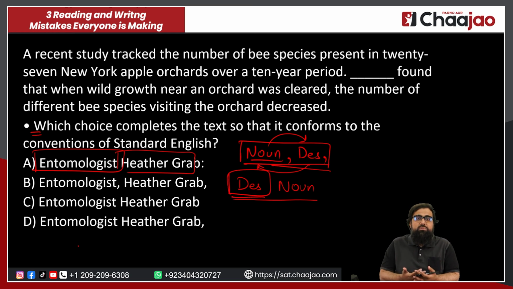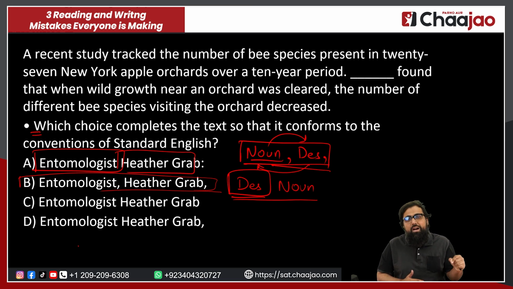And oblivious to this fact, most of the students go for this option and mark this option as their answer. And this is one of the biggest mistakes that most of the students are making, because they feel like this is a pause, there should be a pause, and you have to do it like that. No, you have to remember, if the description of that particular noun is before that noun, you do not need to use the commas. And obviously, if you do not use the commas, there is only one option over here that has no commas.